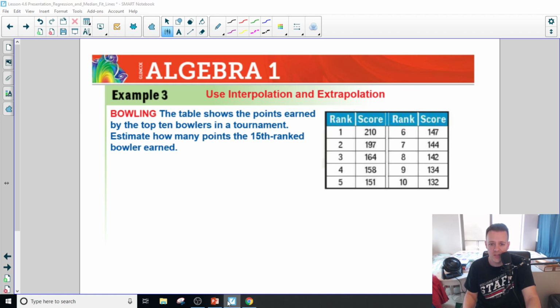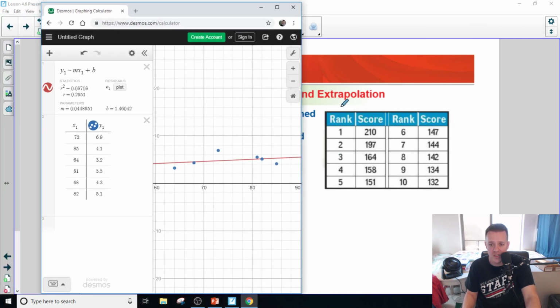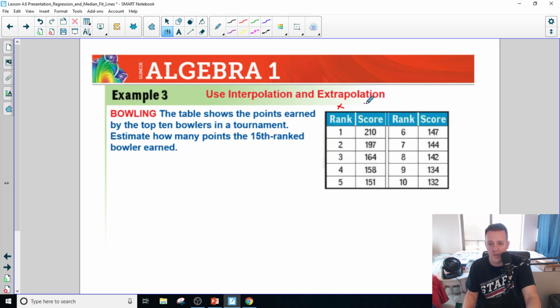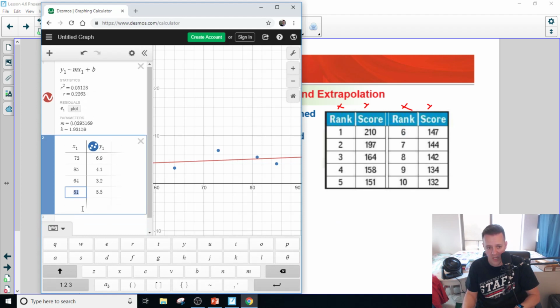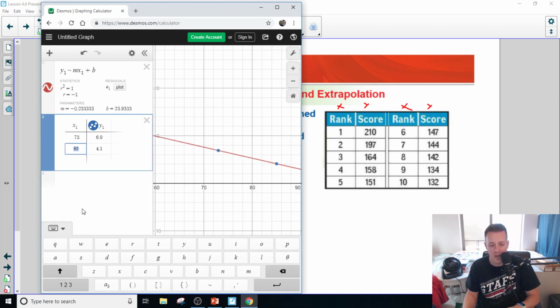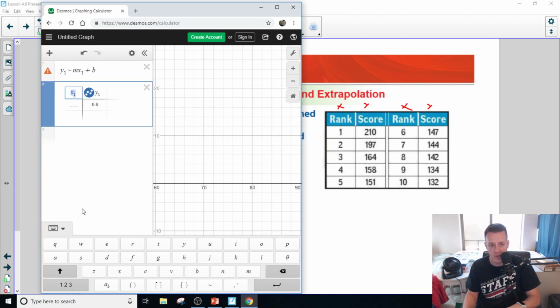All right, go ahead and open up Desmos, and I'll do it at the same time, but you enter all these coordinates in. This is your X value, and this is your Y value right here. Please make sure you enter in all 10 data points. Go ahead and go. If you want to watch me do it, you can, but you should do it too. By the way, how I'm deleting this so fast is if you just highlight it like this and hit delete, it'll delete all the points for you. That's pretty cool.